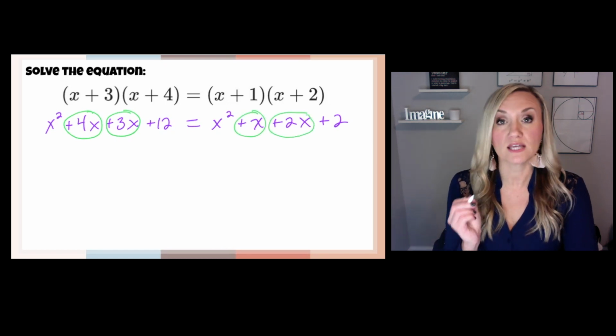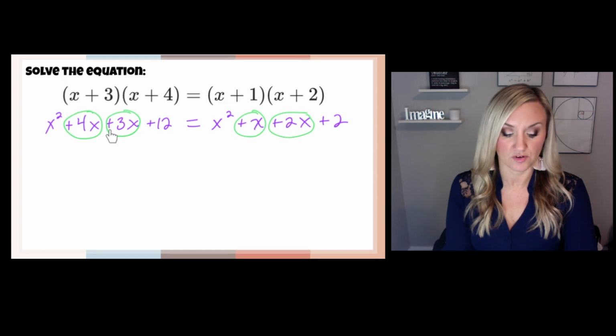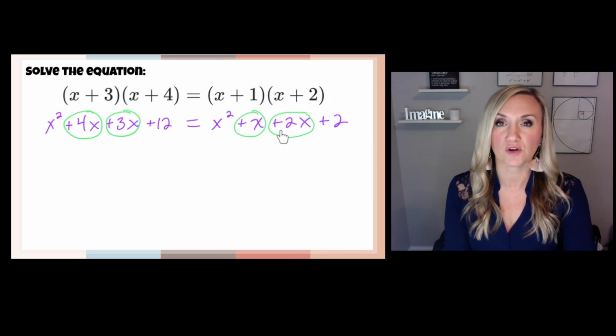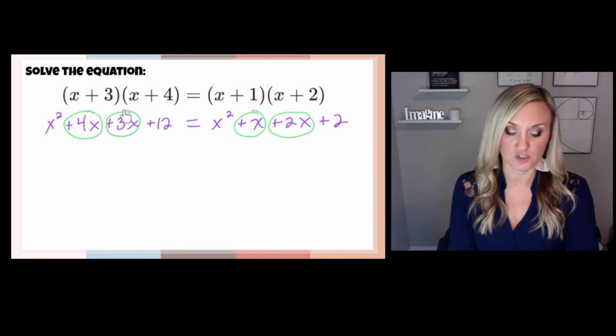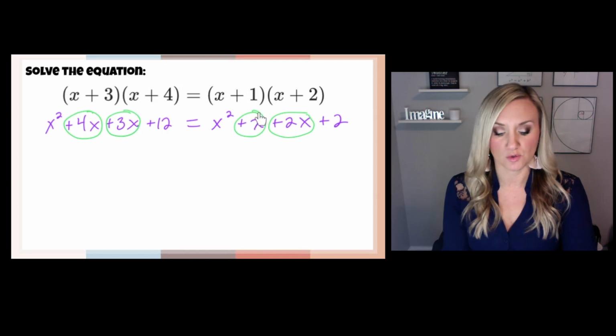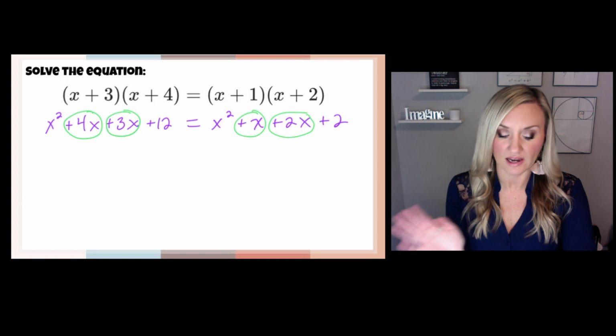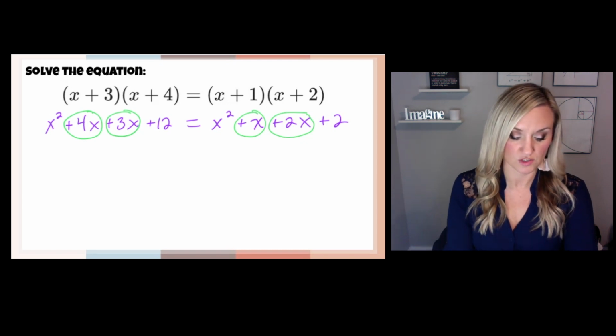Now, notice how I circled the sign in front. That's really important because sometimes we forget the negative sign or the subtraction sign that's in front. And then next thing you know, we are not combining correctly. So it's just always a good idea, when you're combining like terms, to include that sign when you're either circling or highlighting or however your strategy is that works for you.